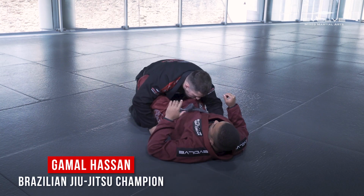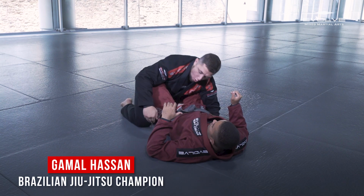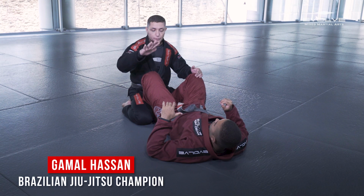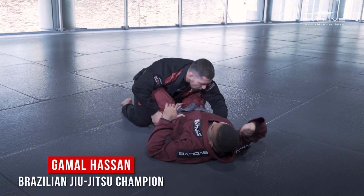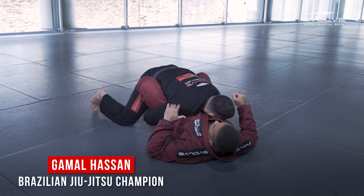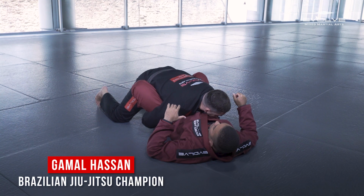So I will advance here, same thing. So now see that, again, I will hold the leg, and as I hold the leg, I'm now going to control the leg here and I'm going to pass to the same side. This movement is very, very simple, very, very basic. So see that, I will advance here, I hold the leg. As I hold the leg, now I'm going to, by working on my toes, start moving here to the side where I control the leg.